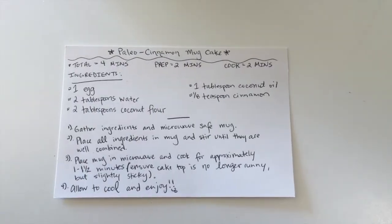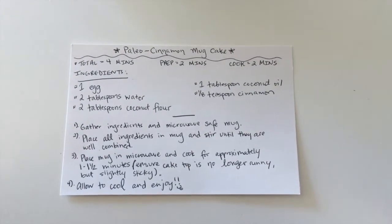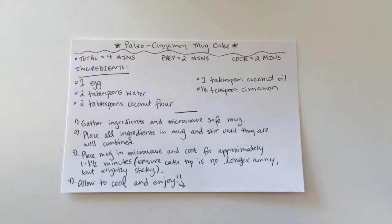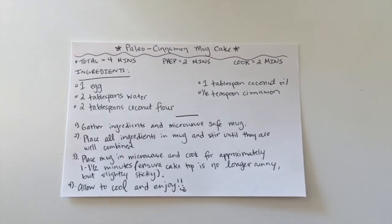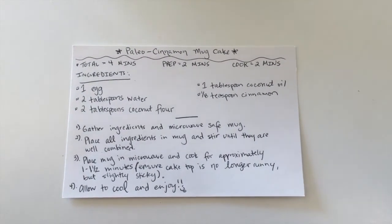Now we're going to work on our paleo mug cake. Now here's the recipe for the paleo cinnamon mug cake. You need 1 egg, 2 tablespoons of water, 2 tablespoons of coconut flour, 1 tablespoon of coconut oil, and an 1/8 teaspoon of cinnamon. So this one is even more simple than the hot chocolate mug cake.